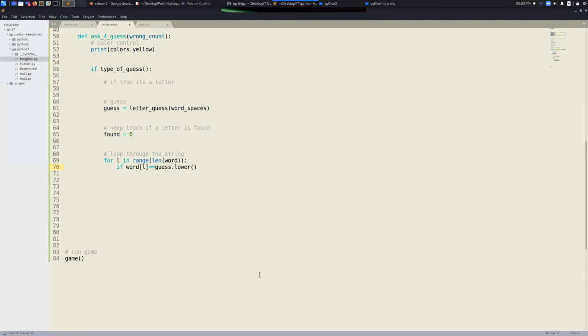Actually, I'll make both of them lower. I think there's a few capital letters in the word bank. All right, so if those equal each other, then for word spaces in that same spot, that will equal that letter.